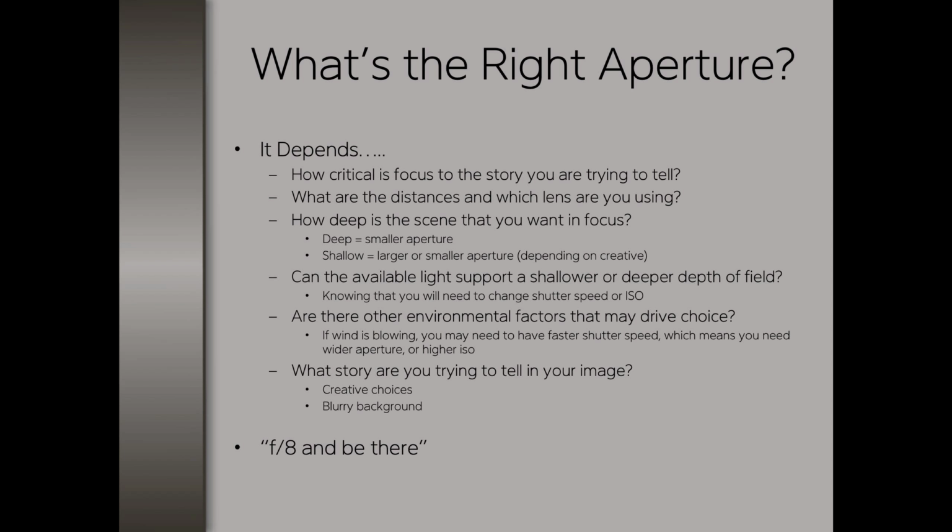And then likewise, what story are you trying to tell in your image? The creative choices, blurry backgrounds, those are all things that affect the right aperture. Galen Rowell, the famous nature and landscape photographer, used to just say, "F8 and be there." That was kind of his motto. You can't really go wrong with f8. That's a good average aperture. But you're going to get average pictures shooting an average aperture.